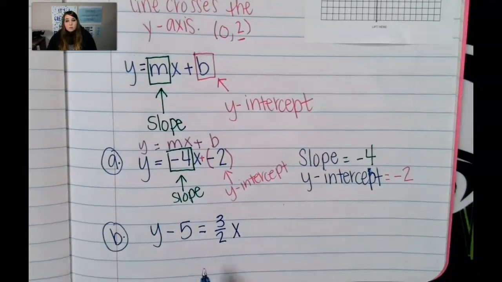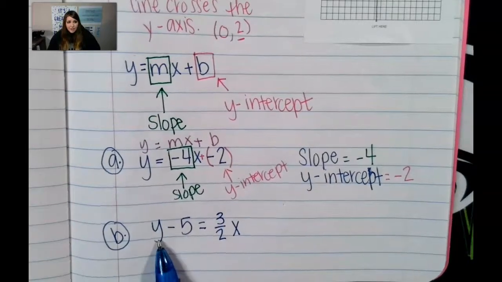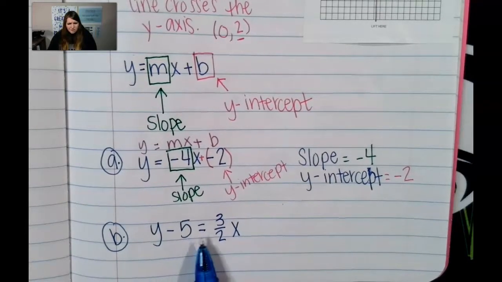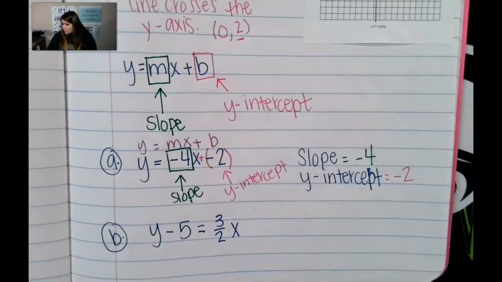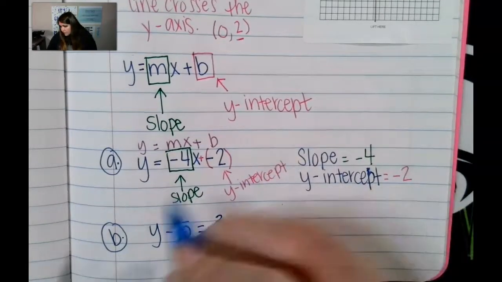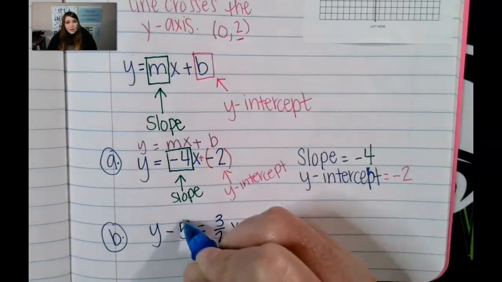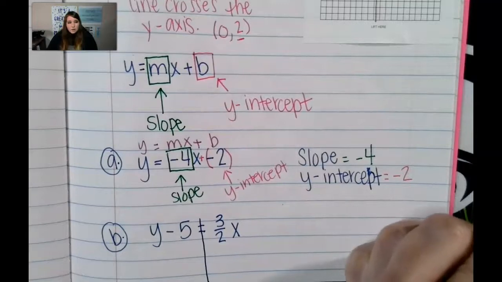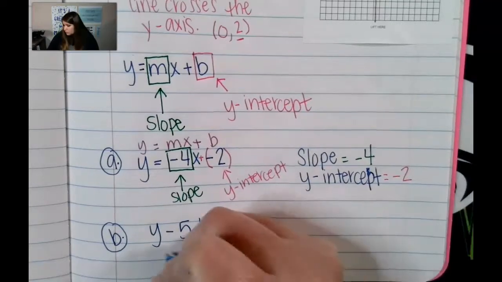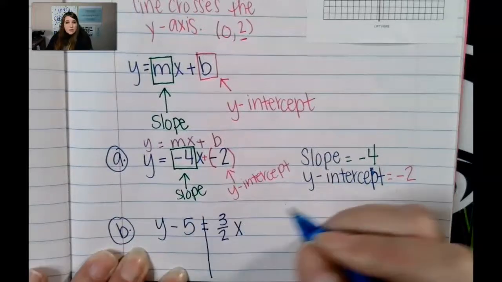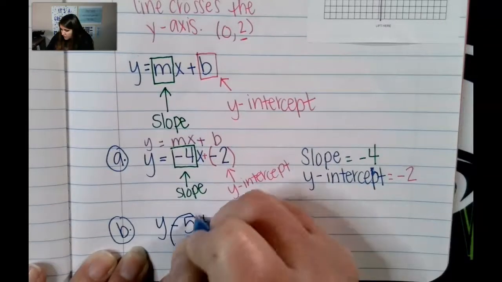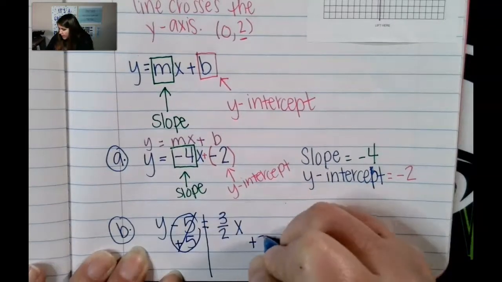Okay, well, when you look at this problem, it's not written as y equals mx plus b. Right now, we have y minus 5 equals 3 over 2x. We're missing the plus b because right here, it's on this side. So what we're going to do is get it so that it says y equals. The way that we have it say y equals is we need to move things and solve for y. So we're going to add 5. That zeroes out. And then over here, we have to add 5.